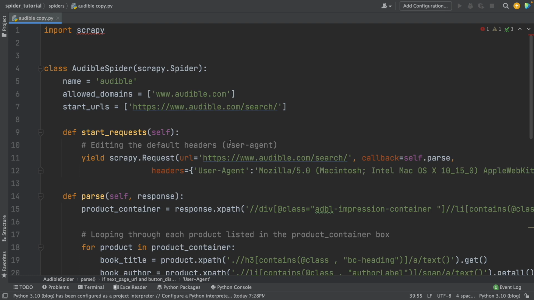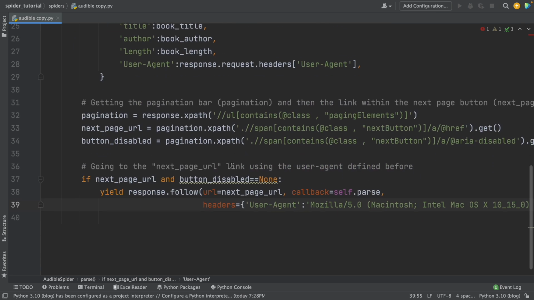But this also comes with some benefits. For example, doing pagination with Scrapy is as simple as using yield and then response.follow. Also, you don't need to combine this with other libraries like pandas to export the data that you extracted, because Scrapy is a complete web scraping solution.